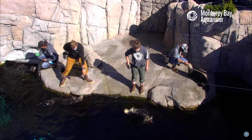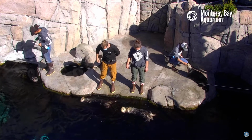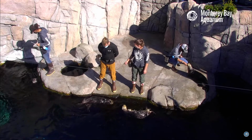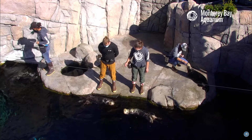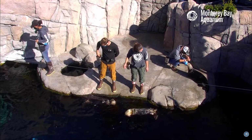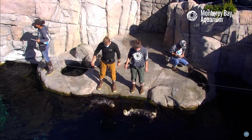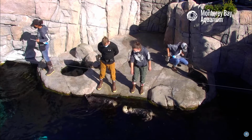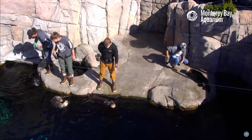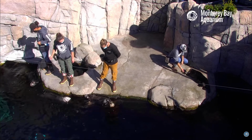You can think of it as an abalone, an urchin, lobsters, different delicious foods like that. Now, the reason why we aren't giving them those foods on exhibit is actually because the first instinct these otters will have is to go to a place where they can break open that food item. And it turns out in this exhibit, their favorite place to do that is the windows that you all are looking at. So they would come right up to the windows to break open that food and thus scratching the windows, meaning none of us would be able to see our otters.